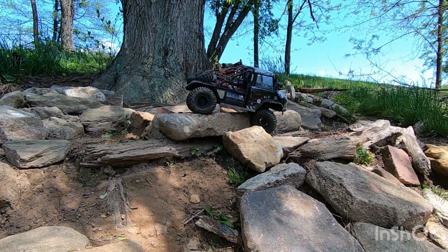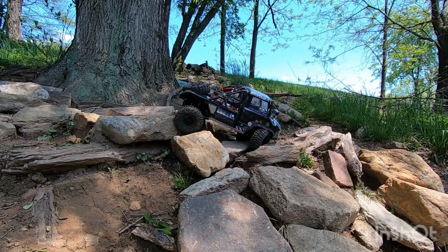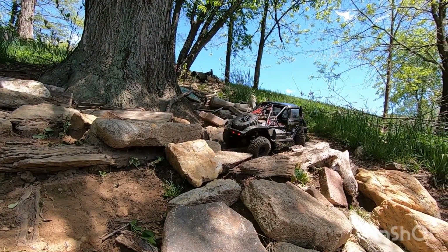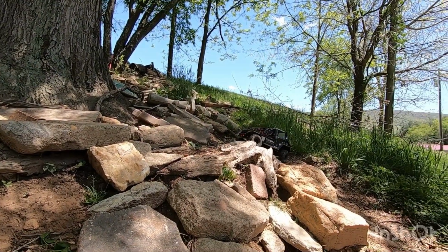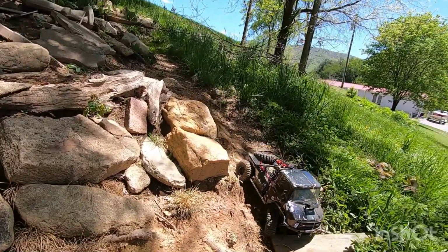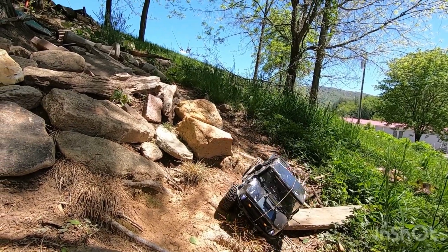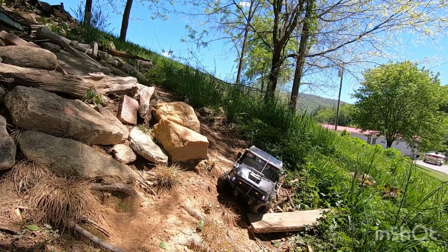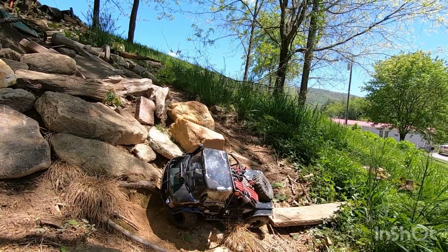So, like I said, them Team Associated bronze shocks, they made 110% difference on the weight of this thing, and they're stock weight. I've not really messed with them. They're 35 weight oil. I should probably do a little stiffer weight in them, especially coming on spring. Let's see if we can get this.